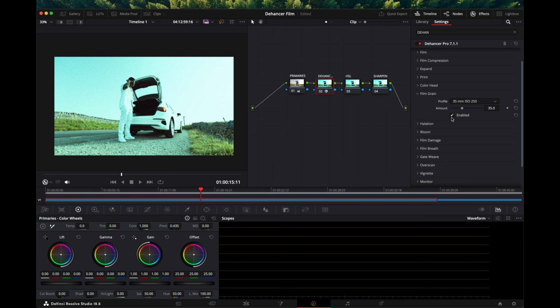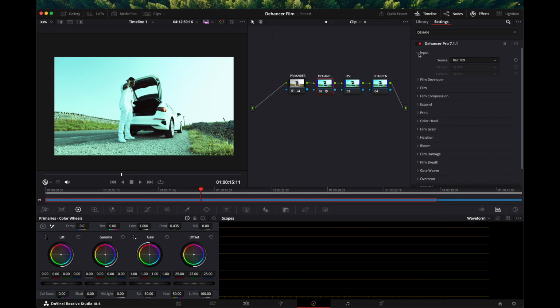You want to add your film grain when you're done with everything, so go ahead and uncheck the film grain. Also, a quick tip is to go to monitor and check your clipping indicator. This is going to tell you when you're actually clipping in your highlights, or if you're clipping in your shadows. If you're clipping something, it's going to tell you. So you want to check that one as well as a quick tip.